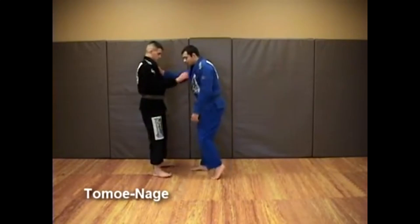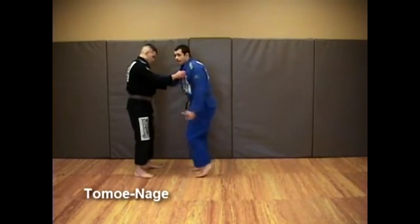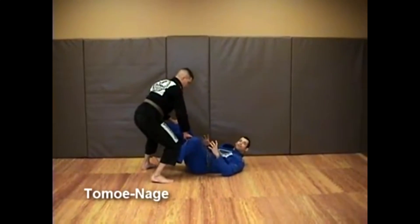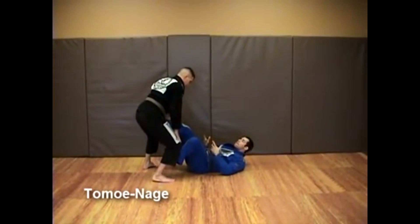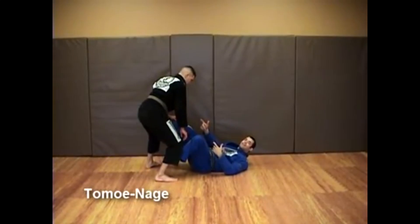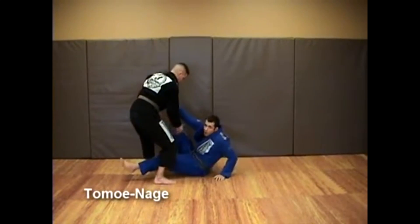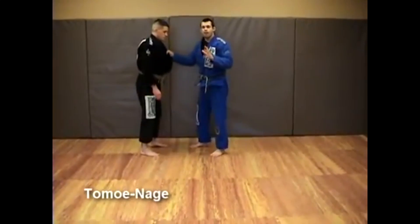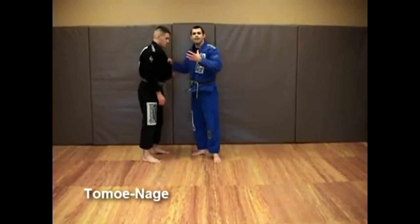That's the classic sitting-on-your-butt Tomoe Nage — you come right here, pretend you threw him, and now he's fighting for the top. No scoring points for him, no scoring points for me, but he has an advantage and I just showed a weakness. I just demonstrated to him that I don't want any part of the stand-up fighting. That's not good.